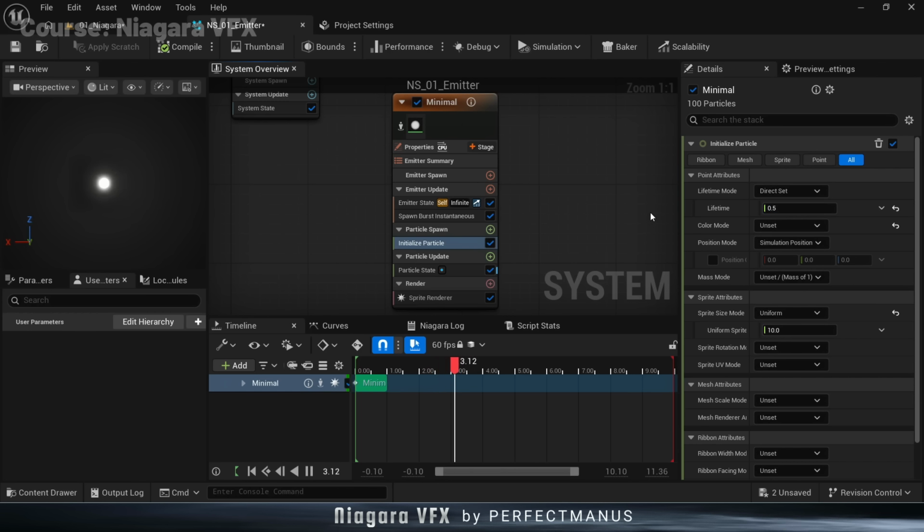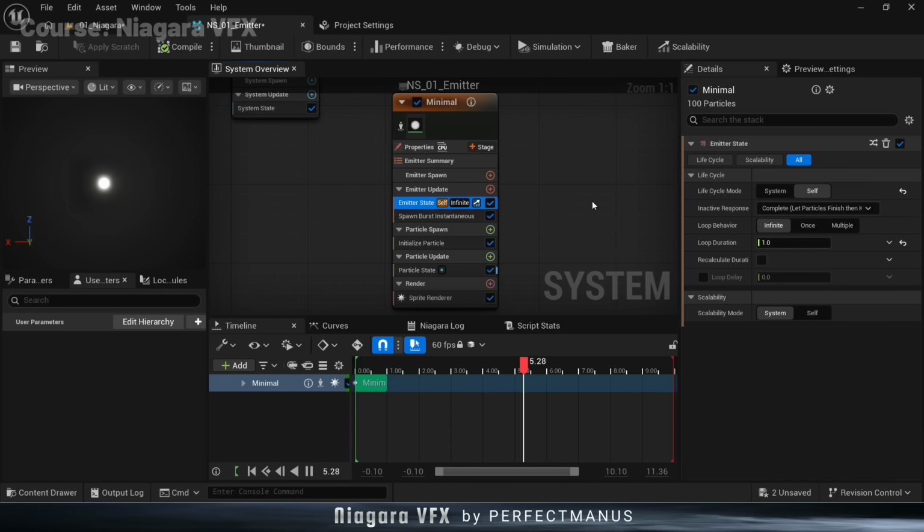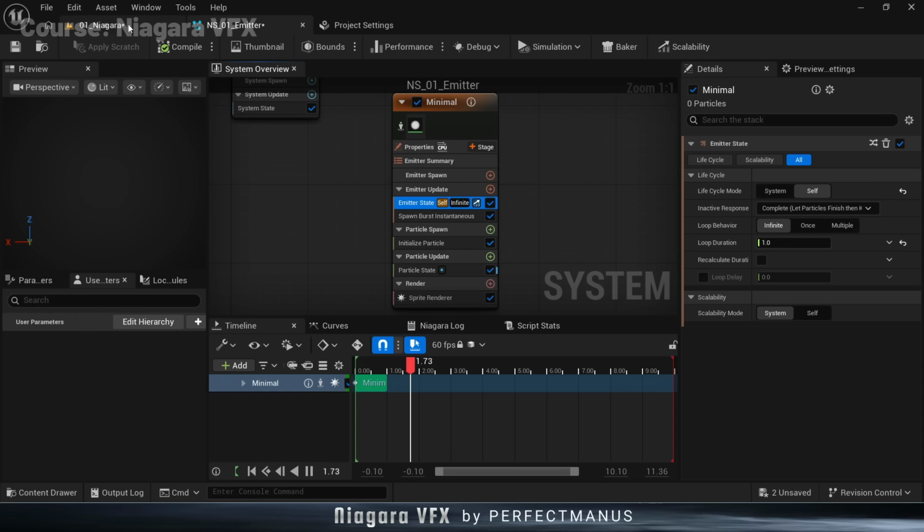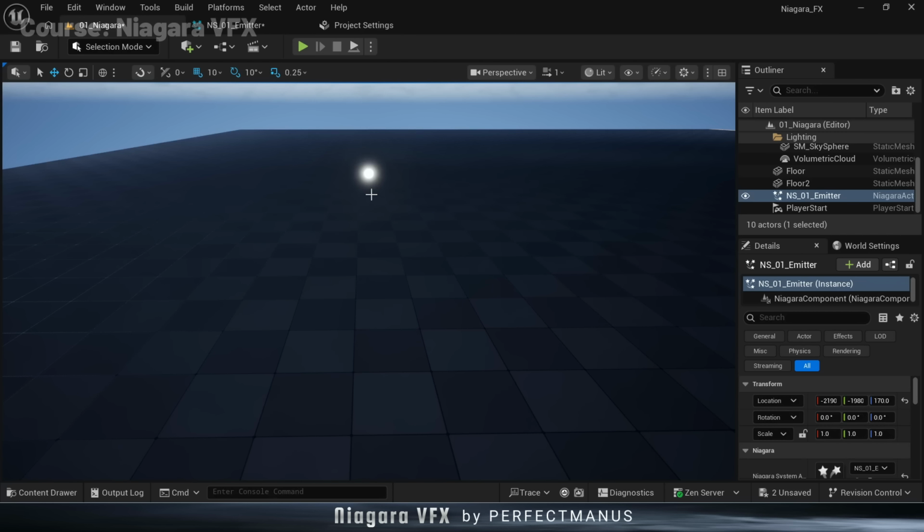So its life is 5 seconds, and every 1 second the new particle is spawning. Now every 1 second those 100 particles are suddenly appearing and they have a lifetime of 0.5 second too. So for 0.5 second there's nothing there. That's why you're seeing it as blinking.